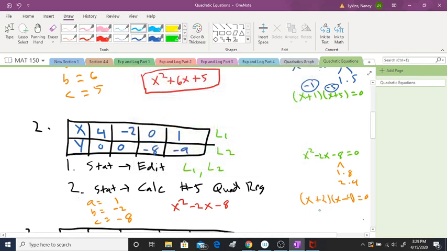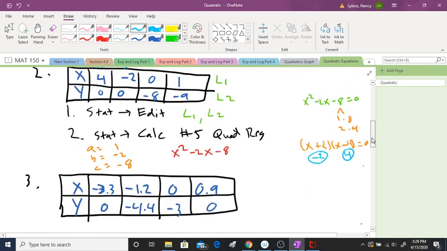So what in parentheses do I need to get in the first one to get a 0? X has to be negative 2. Y has to be a positive 4. If I look here on my table, I'll put an asterisk. Those are my x-intercepts. So in the previous lesson I did about graphing quadratics, these would be the points that, if you had to graph it, would hit the x-intercepts.